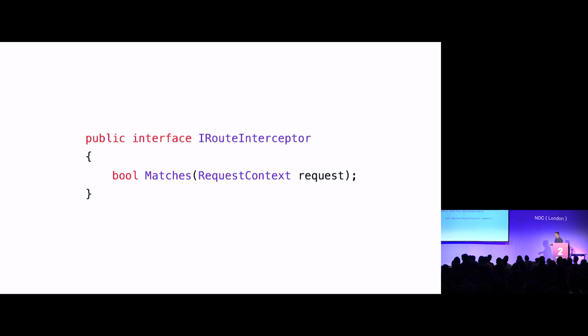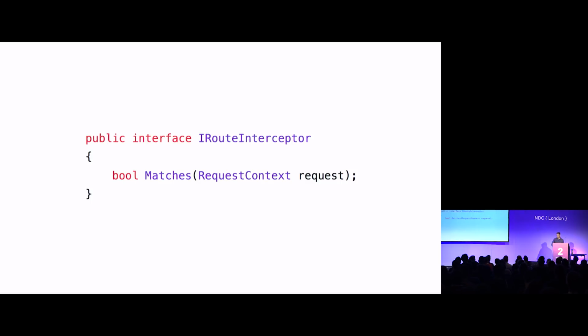This actually came from one of the courses I do here, so if anyone was in my class the last couple of days, this actually came from it. But it's a very simple interface. It just says, based on the request context, which includes route data, user information, really everything, do you match? And if so, return true. So I could be looking at the query string, I could be looking at the path, I could be looking at cookie data, whatever it might be that could enhance the data that I finally render, I would say, ooh, that's for me, I'll go ahead and render then.